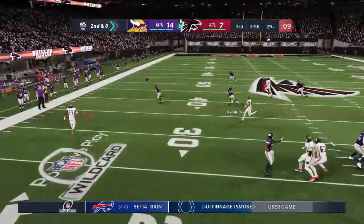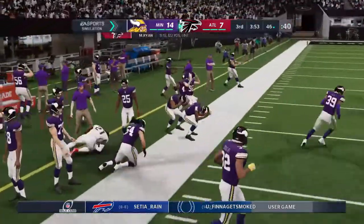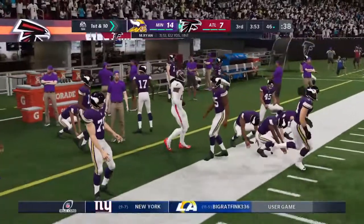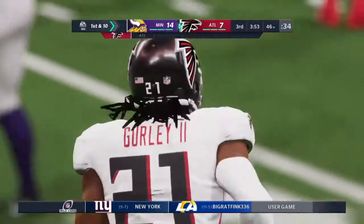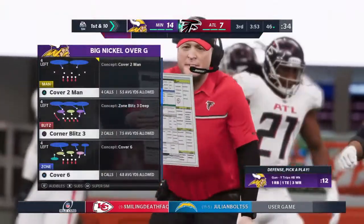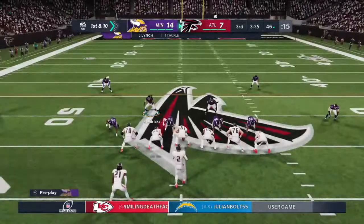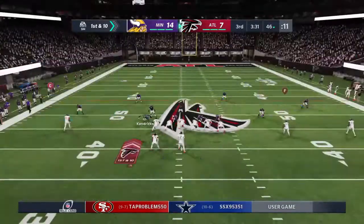From the gun, it's Ryan. He's going to find his running back. It's complete. And he'll be out of bounds, but able to get it up past the 45. The catch and run there, good for 16 and a first. But one of the ways the quarterbacks keep all the receivers alive in a play, never lock in on any one guy. Make sure you keep your eyes moving, scan the field.